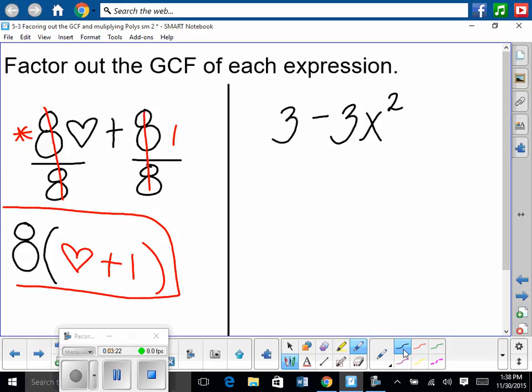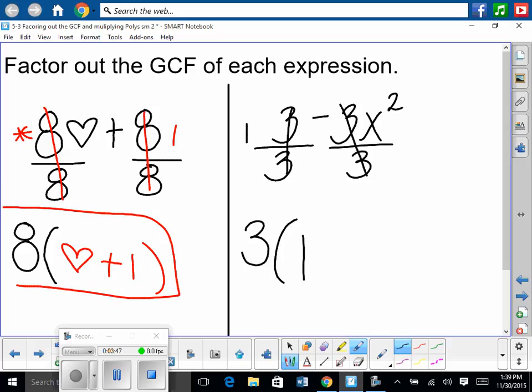All right, so looking at these two things, what's in common? A 3. So we're pulling out a 3. Now when we pulled it out, what we technically did was divided it out. So go back through, divide each term by what you pulled out. So let's write what's left. 3 divided by 3. 1. In our first term, there's a 1 left. Is everybody with me? Negative 3x squared divided by 3. What's negative 3 divided by 3? Negative 1, right?